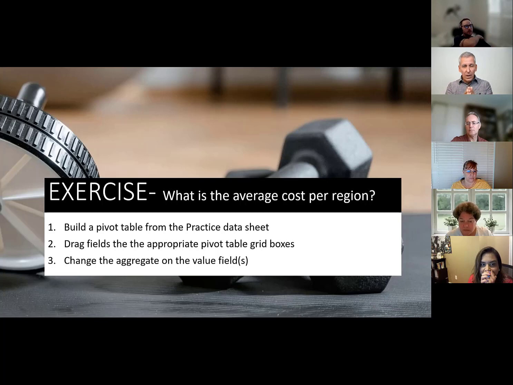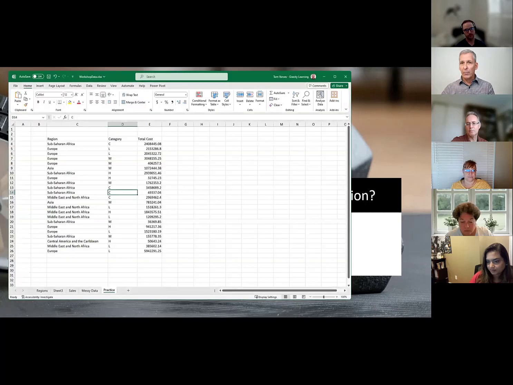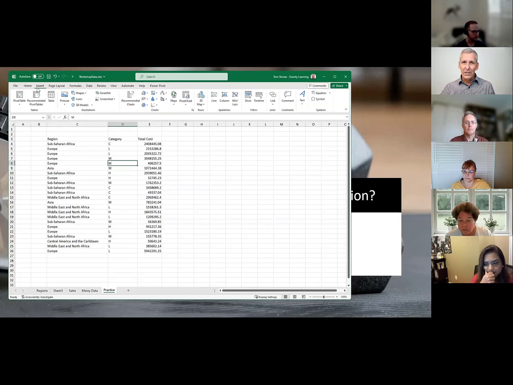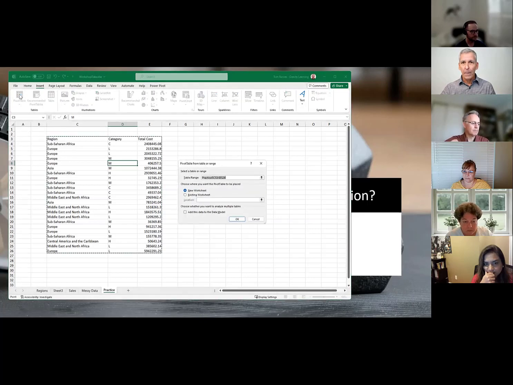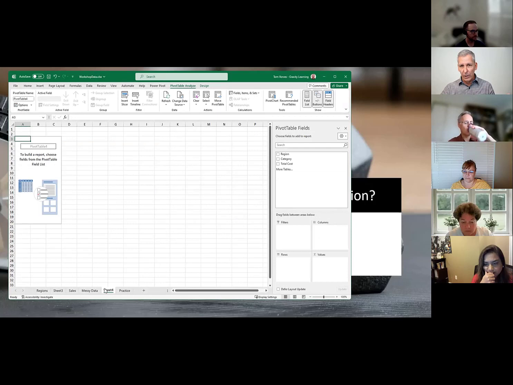Region. And then the cost, the total cost is going to go into which box? Down in the lower right corner, the values box. You're spot on. So let me have you watch my screen as I demonstrate the process. I gave you a chance to try it on your own, and thank you for doing it. Now I'm going to click my mouse in the middle of my well-formed list. I'll choose Insert Pivot Table. I'll click OK, and I'll create a new sheet to the left of my practice sheet.